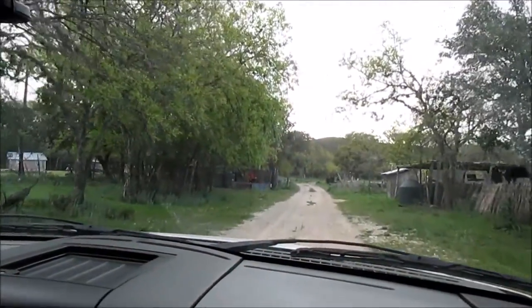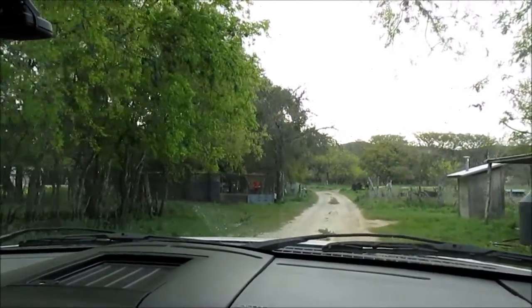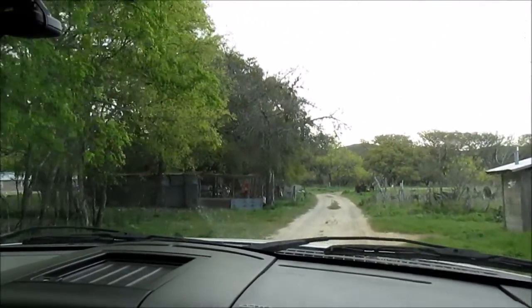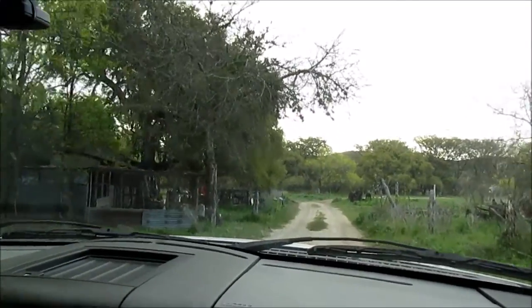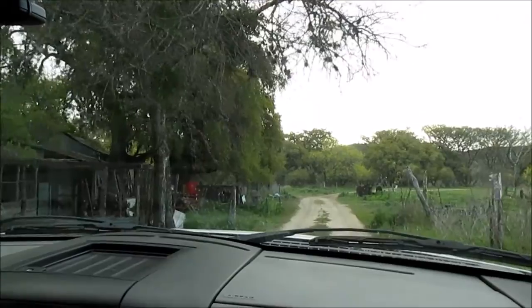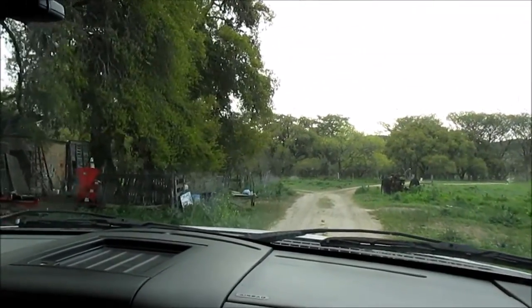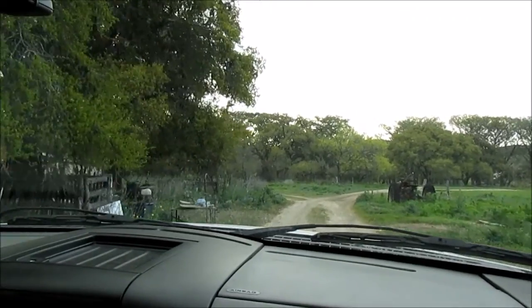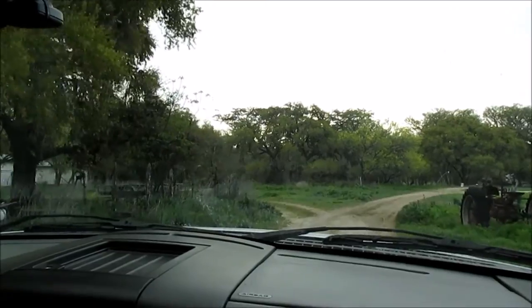We're on the property of the person who's going to sell us the water. He pumps the water straight from an artesian spring that feeds the river. The water is not certified potable by the state, but it's very pure and you can use it in your homes if you filter it. We're going to be using the water we're getting today for watering our garden, but primarily for dampening the soil and the building pad.